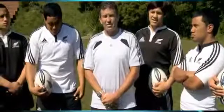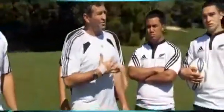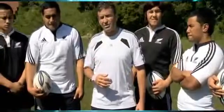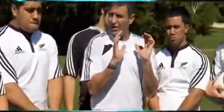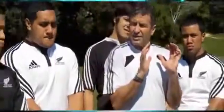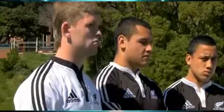So we've just warmed up using what I call tracking drills, getting the feet into a position to be effective in the tackle. I just want to get a bit of feedback from the guys about how they found that. The first question, boys, is I made you get your arms in close and keep them in close to your body. What did that do to you in that activity? It really made you keep your feet moving, taking the player to where you wanted to take them.